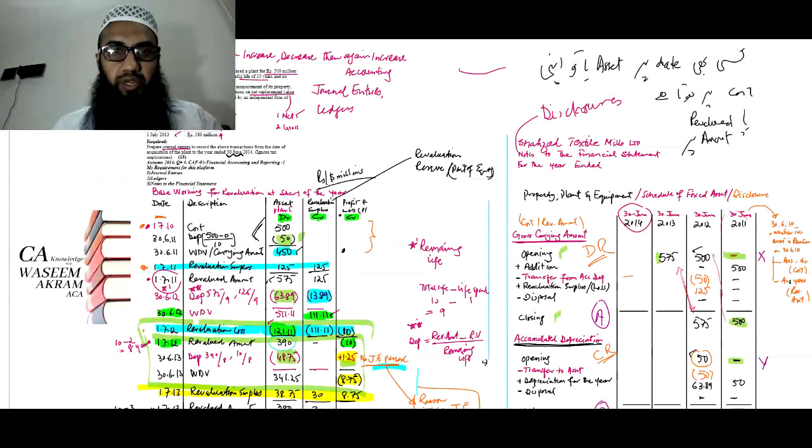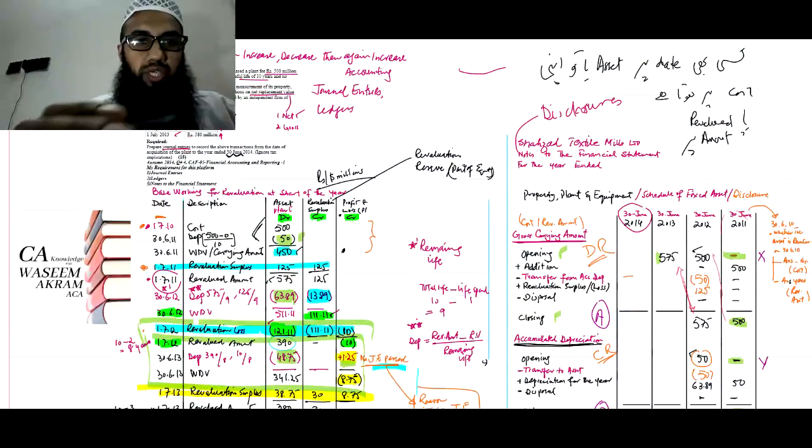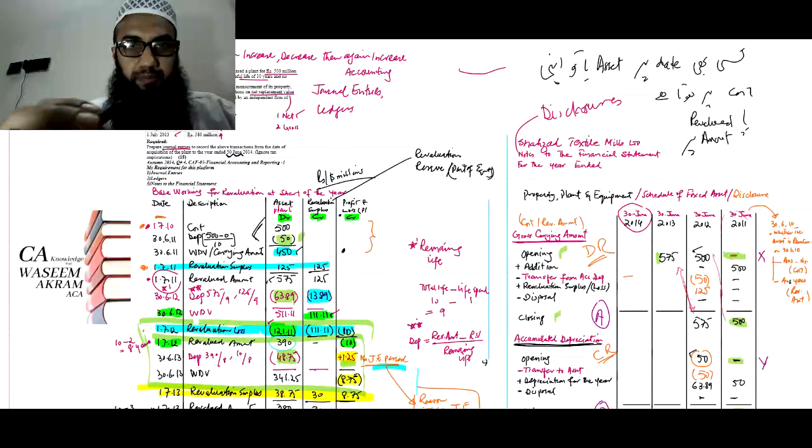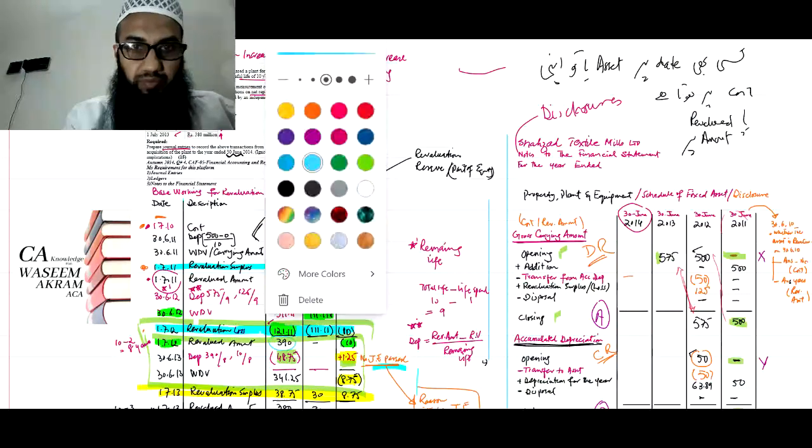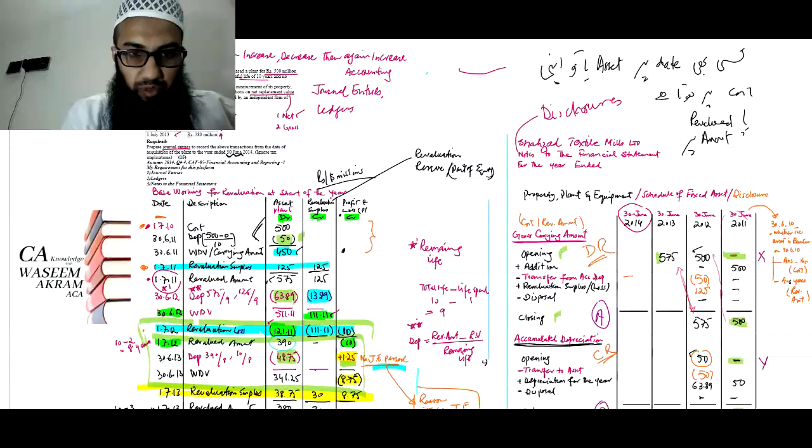575 opening. Is there any addition during the year? No. Only one thing happened, which is once again a revaluation. But before going to that, we have to ask ourselves what the accumulated depreciation balance is. What do you have to do here? You need to take depreciation between two revaluation dates or between revaluation and year end. Your previous revaluation, you are standing here, 30th June 12th opening. For opening you are standing here, 30th June 12th. Ask yourself when the asset was revalued earlier.